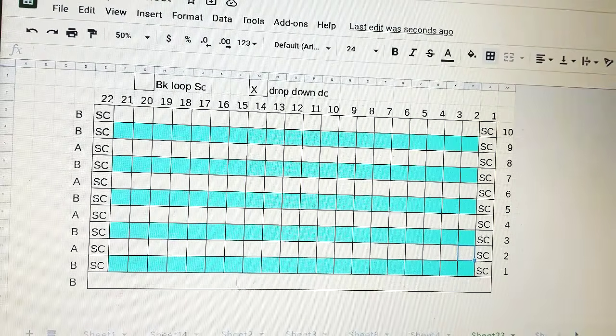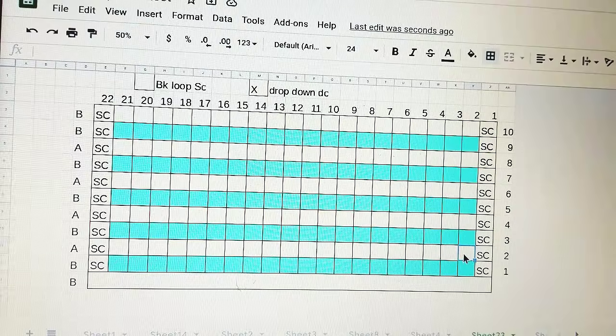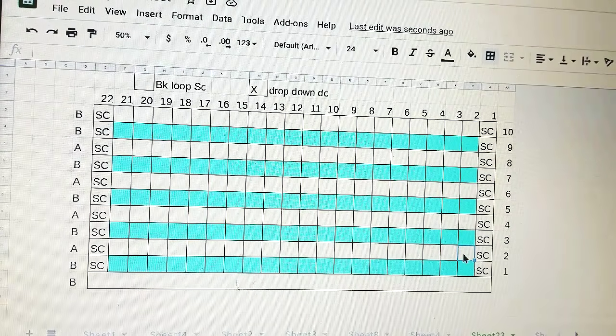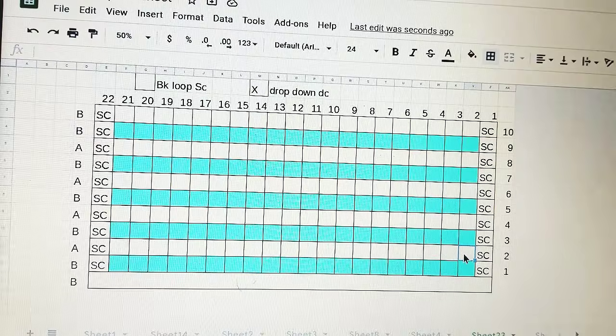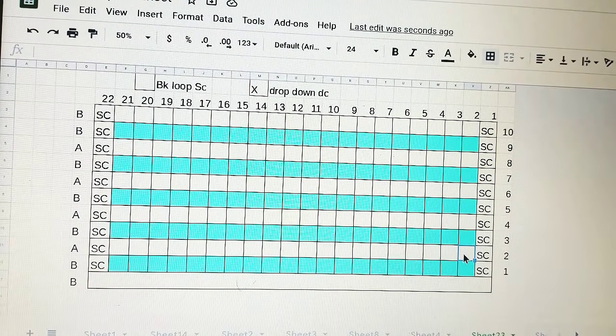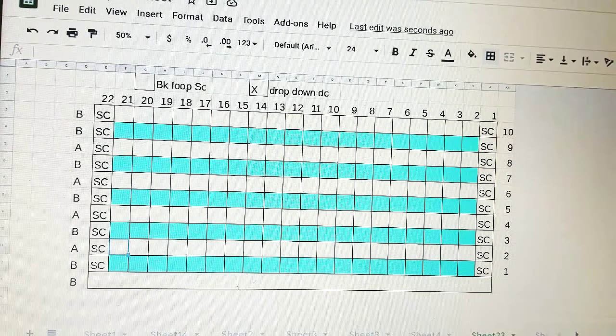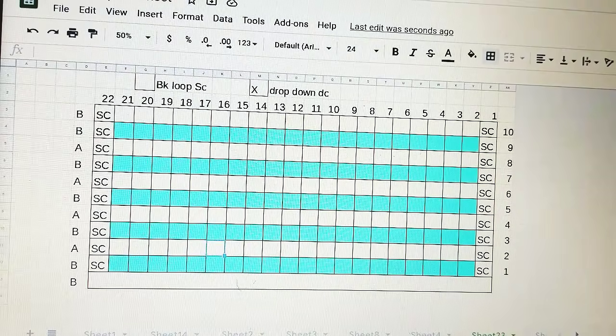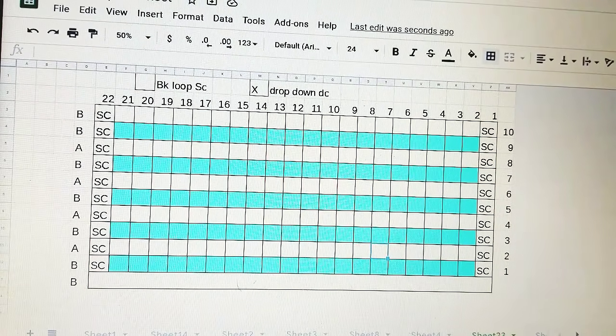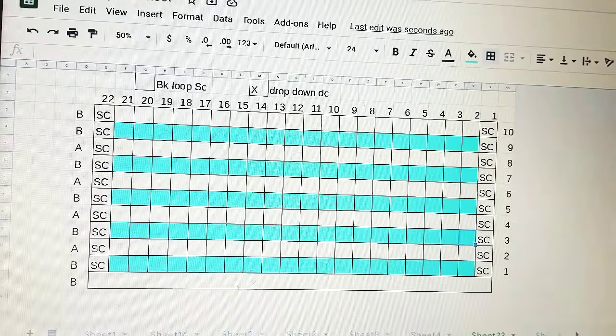Row 2, we're up here at row 2 now, right here where my arrow is pointing. So we can do the same thing on row 2 because I like to have a little bit to work with as far as the foundation. I like to build up my foundation by doing 2 rows of back loop only single crochets. That way I have something to grab to when I start doing my drop downs. So that's my personal preference. If you want to start dropping down here, you're more than welcome to give that a try. But personally, I say move on to row 3. That way when you're doing your drop down, you're going to be matching up with the same color.